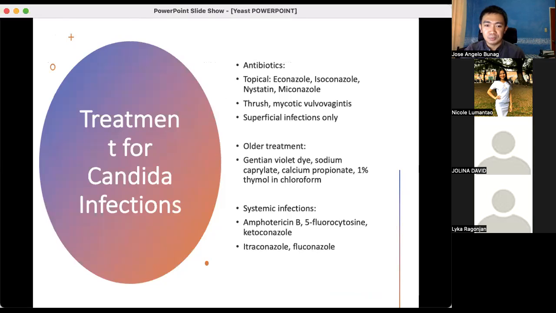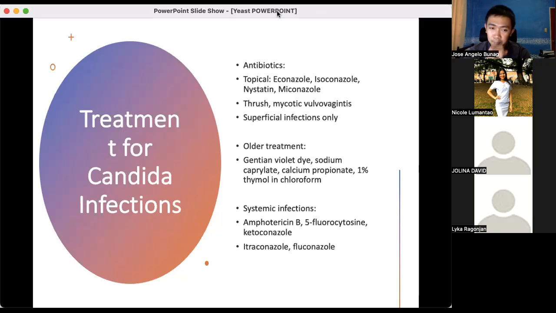Okay, ano pa ba? Actually, if you would allow me to add, we also have potassium nitrate assimilation test. Hindi lang siguro na-include sa PowerPoint presentation. Let me just type in our chat box. So yung potassium nitrate assimilation, this is also a biochemical test, same as your carbohydrate assimilation test.